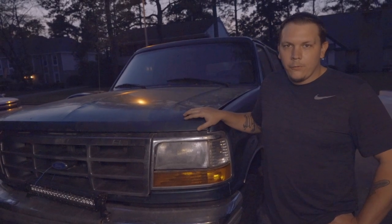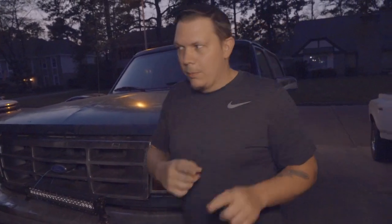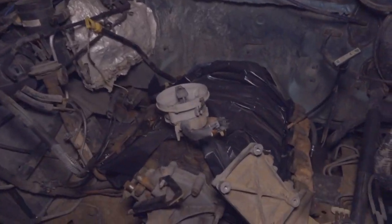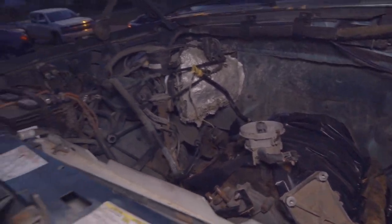Remember the Bronco from the Gambler video? Update: we blew a head gasket on it — or, I blew a head gasket on it — probably on the way back from the Gambler. It really blew up and we took it to the beach house. The heads are done at the machine shop and we're getting that back soon.